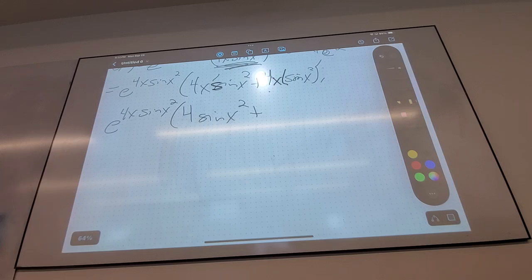Now, how do I do the part that I need for this? Now I can focus on this. So 4x is just sitting there. How do I do the derivative of sine x squared? Cosine x squared. Be more specific. What rule am I using on this? What's inside the sine? Alright, so what rule am I using? Chain rule, yeah. So what's the derivative of cosine of stuff? Cosine of the stuff. And then the stuff gets a derivative, so I'll just put 2x. Is that cool? That's the derivative of the inside?